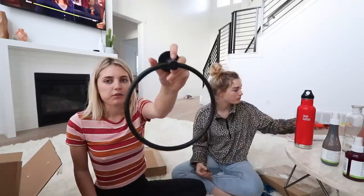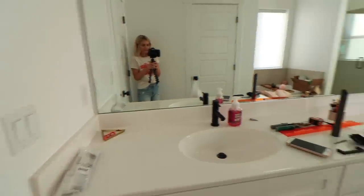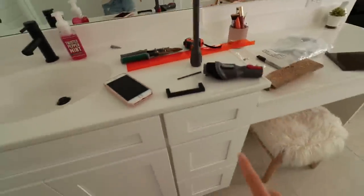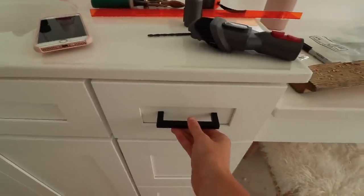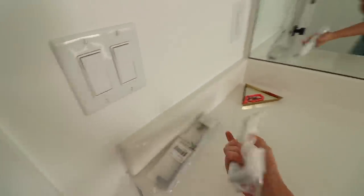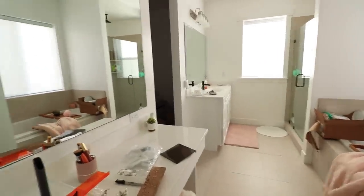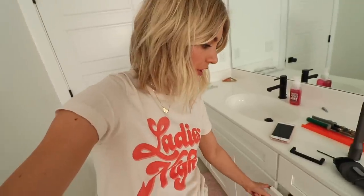This last package I got for our bathroom - I actually need to order another one, but this is to put the towels on. Here's the update on the bathroom: still not perfectly clean. We have all these tools in here because we're gonna add the handles. This is the smaller size for there, and then the longer ones go here. It's a lot cleaner than it was but still needs some work. It was hard to organize in here just because these drawers are such a weird narrow shape, so it's hard to actually organize things. Still working on it, but that's the update.